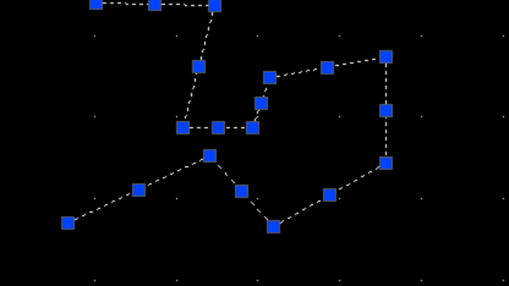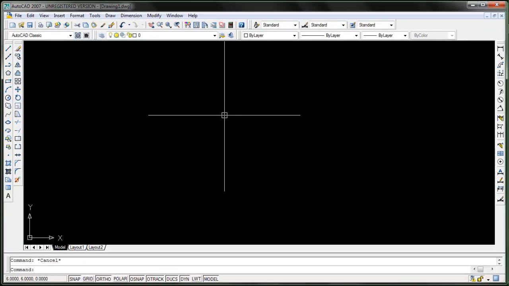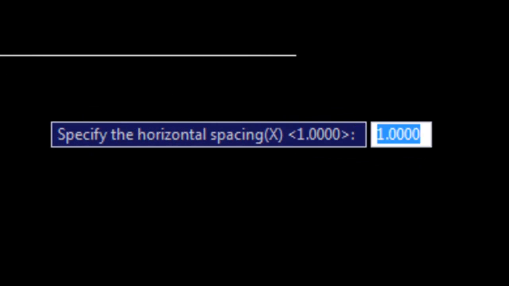So I'm just showing how to snap. First of all, the grid command and then spacing 2. Then you have to write snap, enter, and the same spacing as the grid spacing. Same as grid, enter.